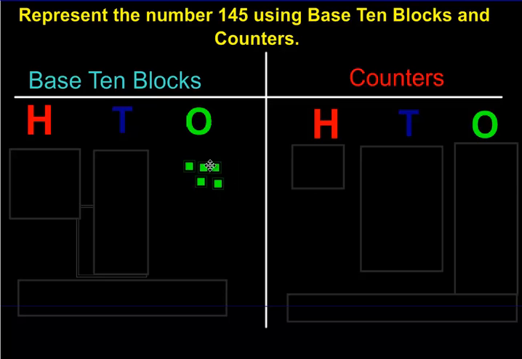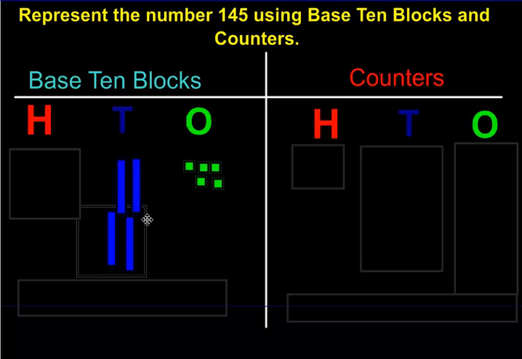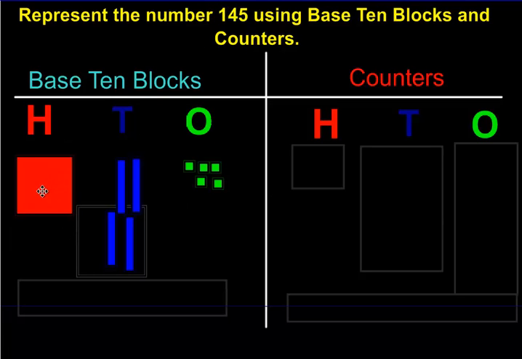Now, we're going to start with the ones here. We got 5 ones, so I throw in 5 ones. Remember what ones look like. Go next door to the 4. That's the 10 spot. So we got 4 tens or 4 rods. We show our rods. And then we bump down to the left. We got one of the hundreds. Remember, hundreds are flats.